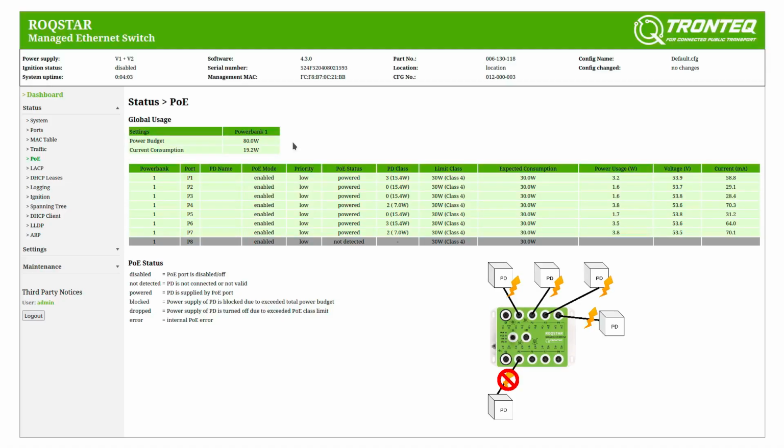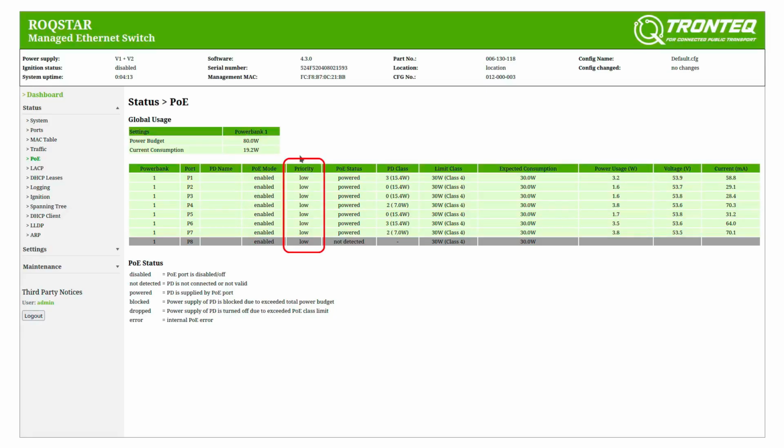The switch will decide which one based on two criteria. The first is the configured priority of the device. You can configure which port should have a higher or lower priority. This being equal, the second criteria is how much more power the device is currently drawing compared to the expected power consumption. You can set this up in the web interface.